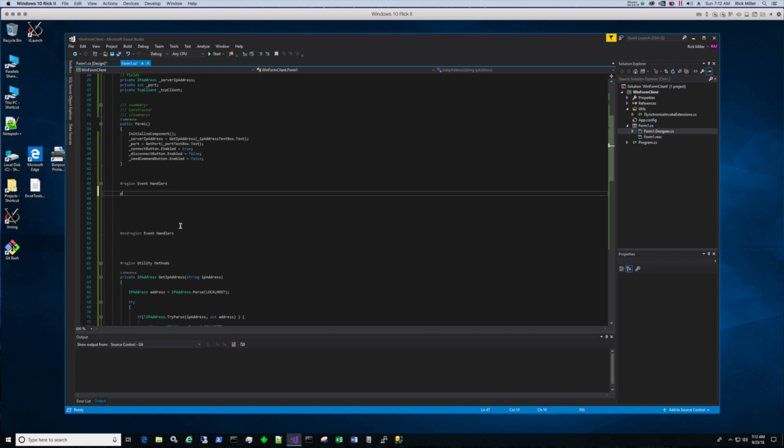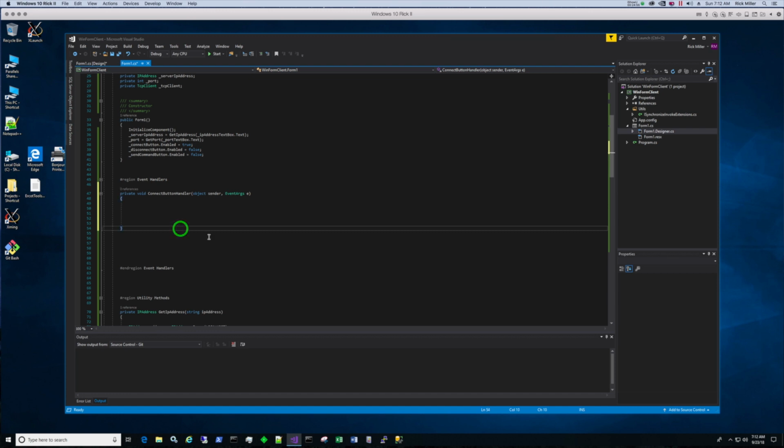So public, these are event handler delegate method signatures. So public, actually private, void, I'll do connect first. Connect button handler, and then we have open brace, object sender, and then EventArgs e.